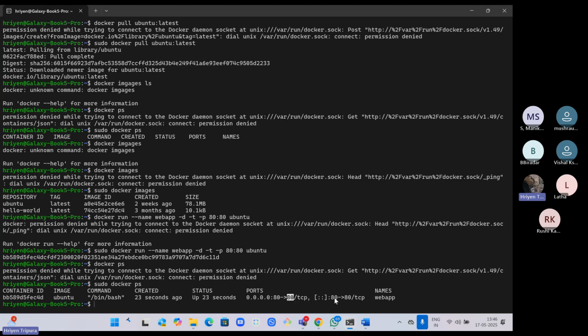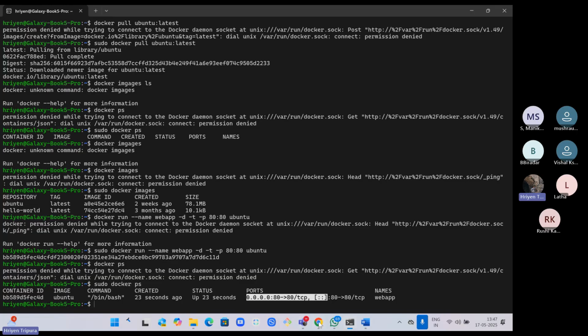Now you see 80, this is your local port, this is your container port, TCP by default. Whatever name I gave is nothing but the container name. It is not the image. This is the container, and I can define whatever container name I want. Now I can see that it is running, right? You can see here.